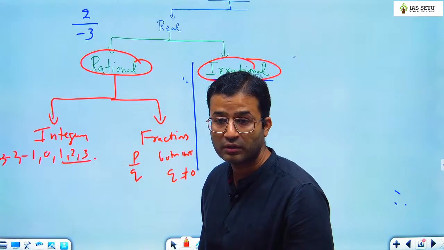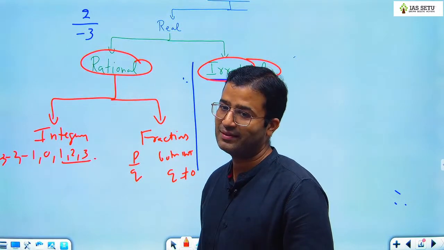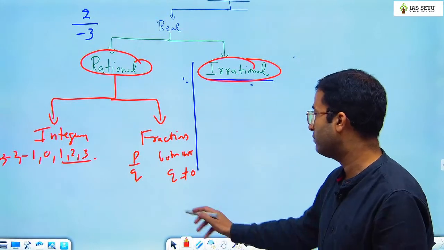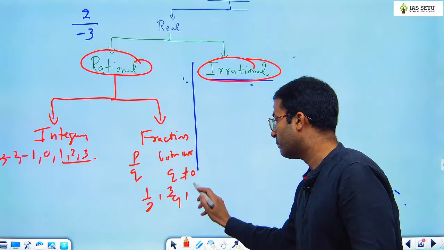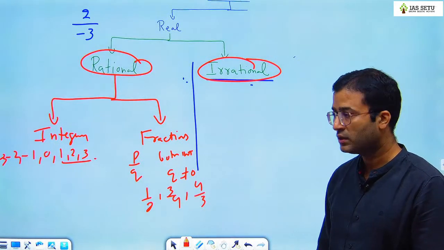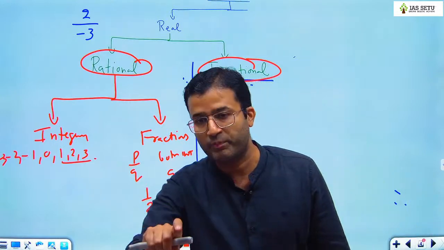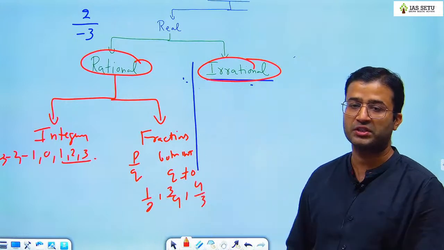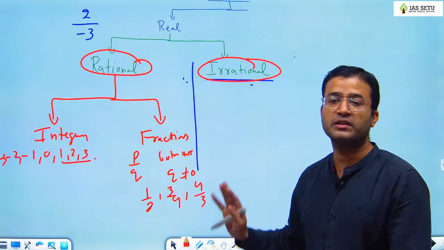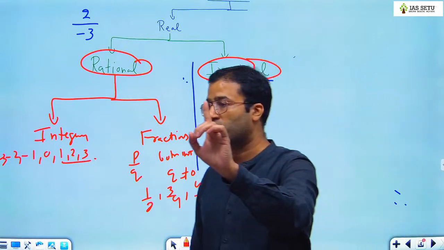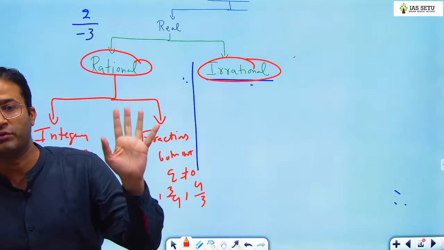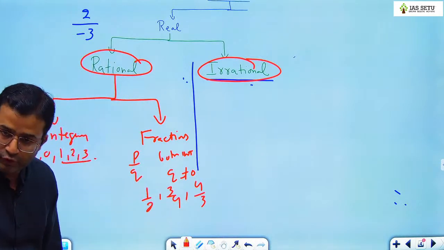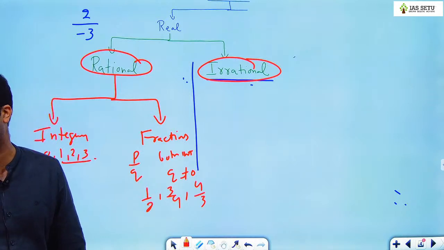q is greater than? No, there is no such necessity. She is saying that q should be greater than p. Like here 1/2, 3/4, but 4/3 is also a fraction. That is called proper and improper fraction. I will tell you about proper and improper fractions later, but both of these are fractions. Anyone having doubt that denominator is always greater than numerator, then only it is a fraction? No, it can be the opposite also. You write 3/4 is also a fraction, even 4/3 is also a fraction.